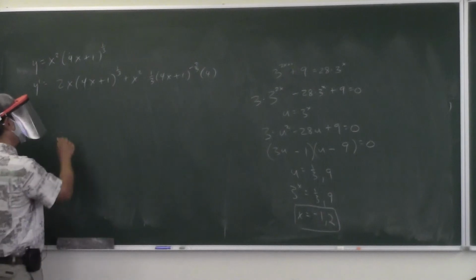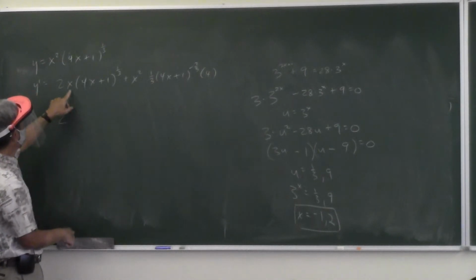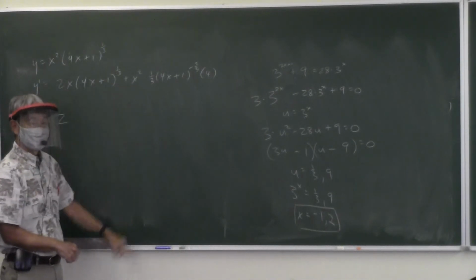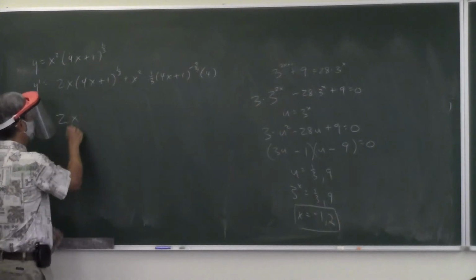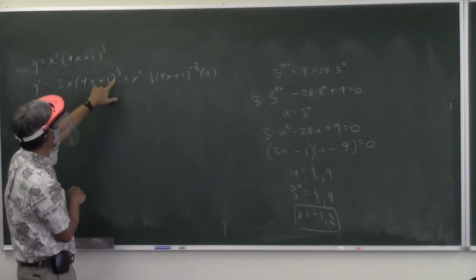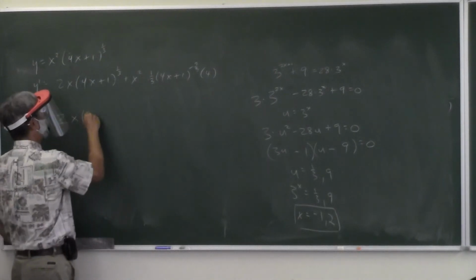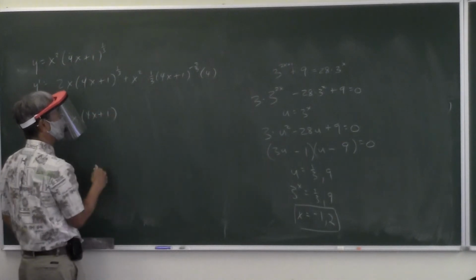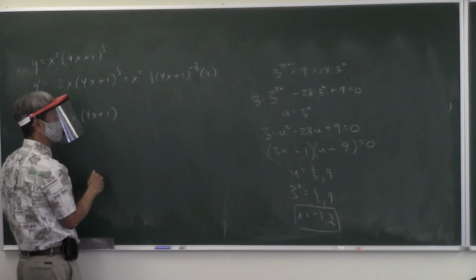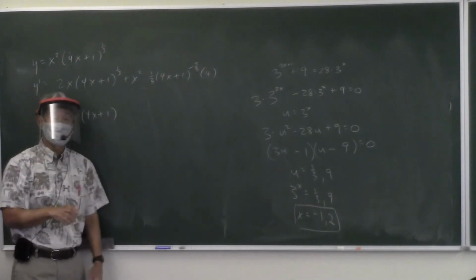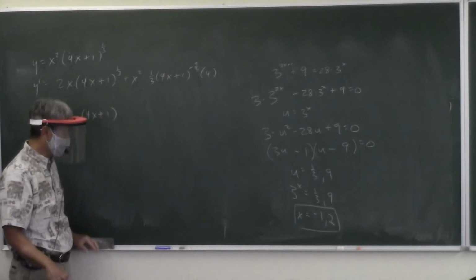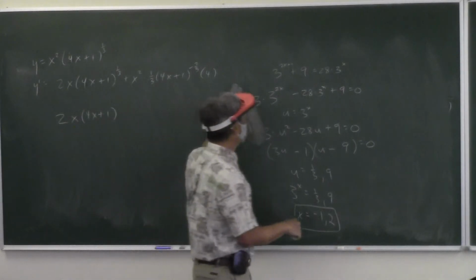Okay, well, that took a while. I see an x and I see an x squared, so we factor out an x. I see a 4x plus 1 to the 1/3 and a 4x plus 1 to the negative 2/3. So that means I can factor out a 4x plus 1 to the... See, we've got fractions and negative numbers. All hell is breaking loose. Okay, let's go back to algebra 1.